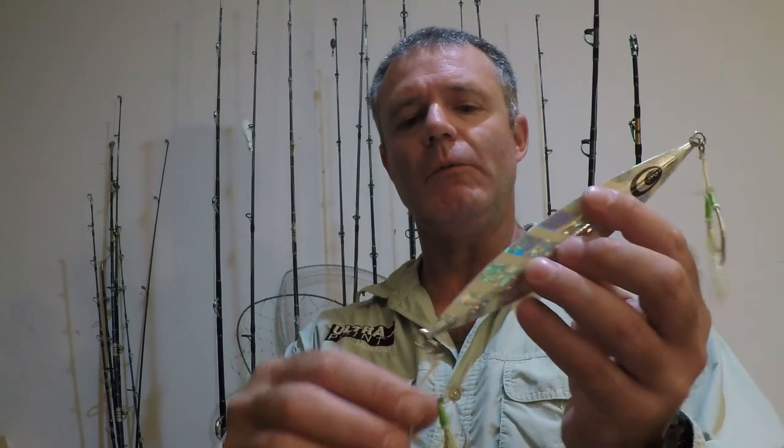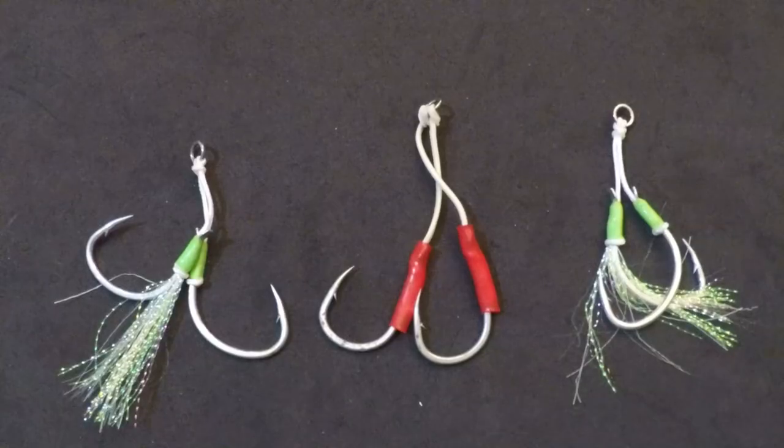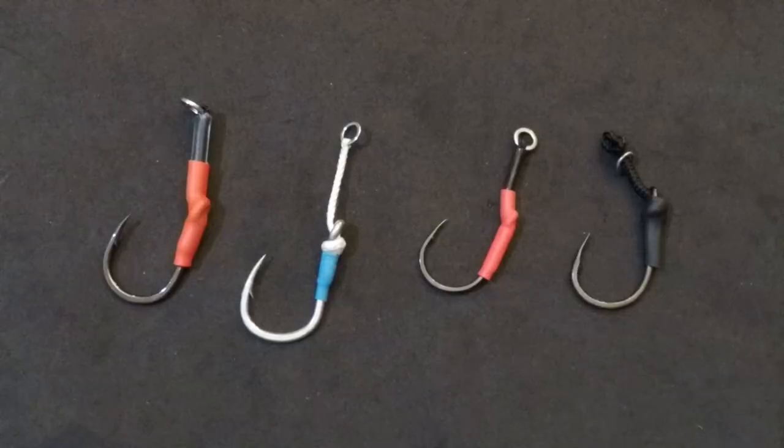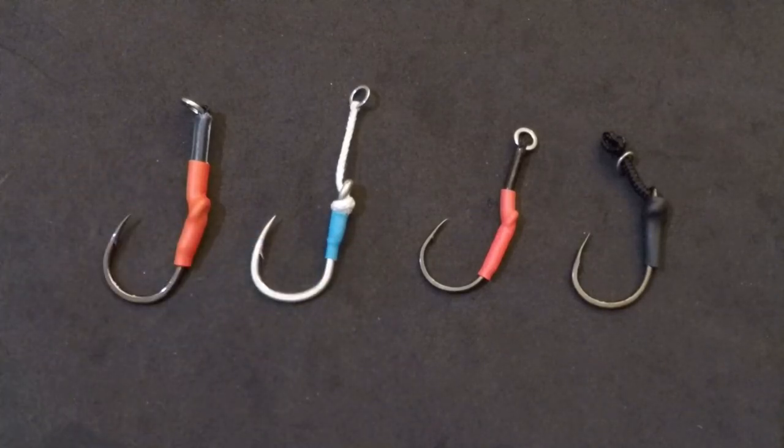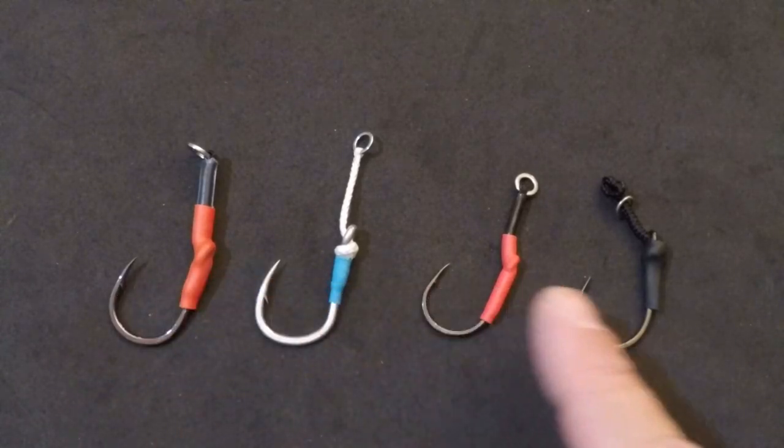So while we're talking about jigs, I want to mention the hooks. Typically when you set up a slow pitch jig, you want four hooks. Two at the bottom, two at the top. I do want to bring up a point that there is a difference between slow pitch jig hooks and vertical jig hooks. The presentation, the thickness of the wire used, and the sharpness of the hook is different. The hooks used for slow pitch jigging have thinner wire, longer barbs, and are sharper, versus the thicker wire of a vertical jig, which is usually wrapped in heat shrink.